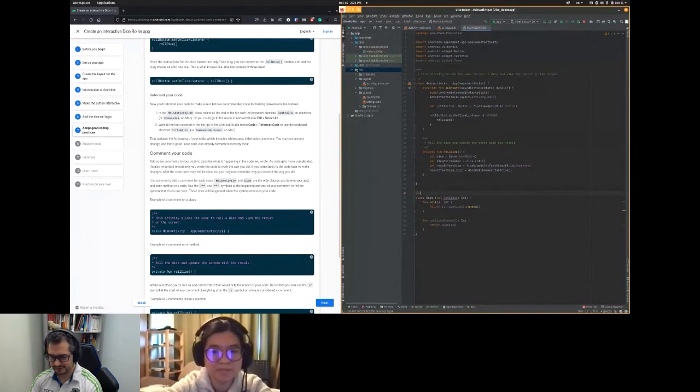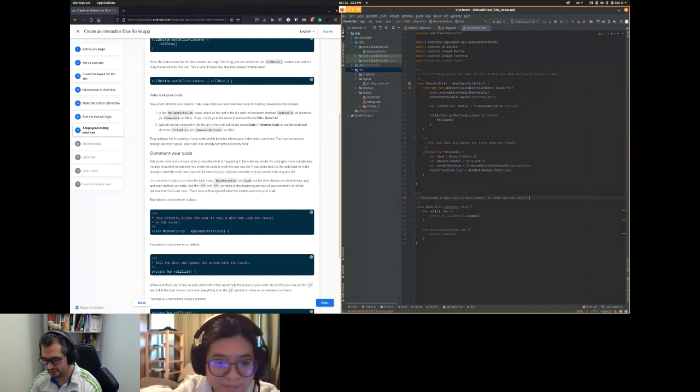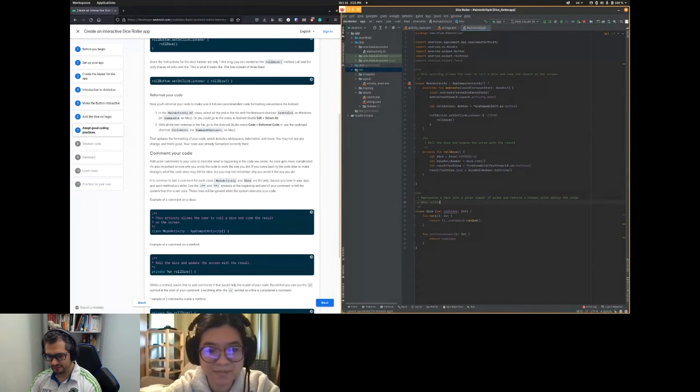And now we have this other class here that we implemented. What is this class? This represents a dice with the given number of sides, and returns a random value within the range when rolled.